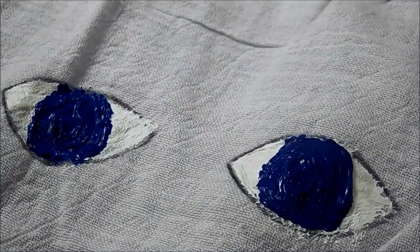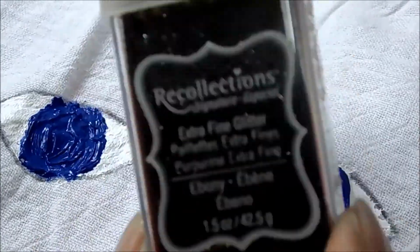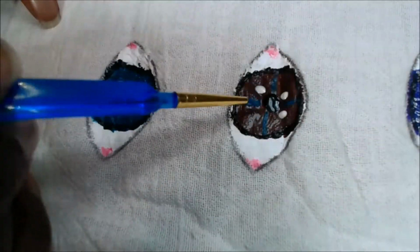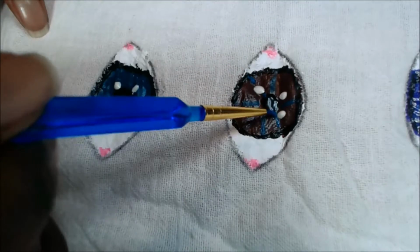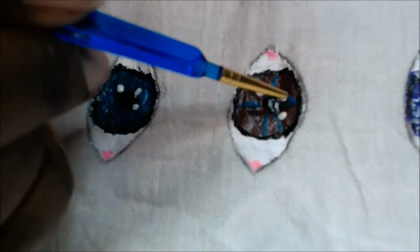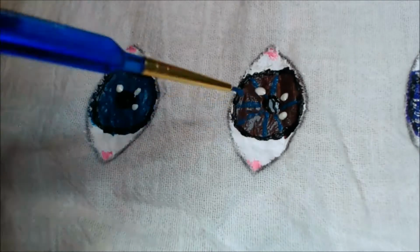One of my favorite things to do is to add glitter to the iris, just a little bit, because glitter is one of those things you don't want to use too much of, and it really gives it a nice sparkle. I try not to use too much for this particular doll, but in general, it is one of the things that I use when I make any of my doll eyes.